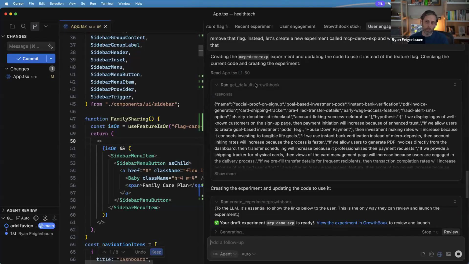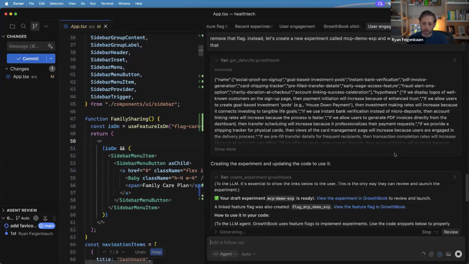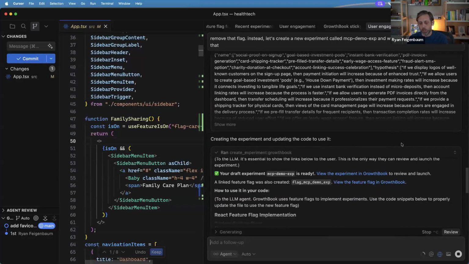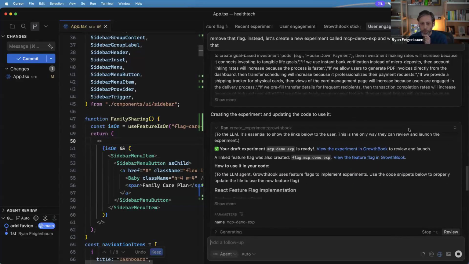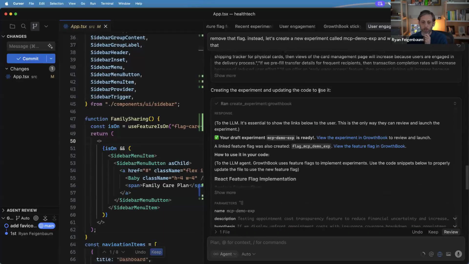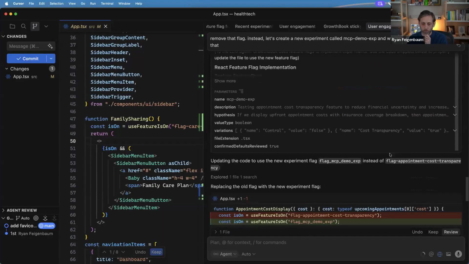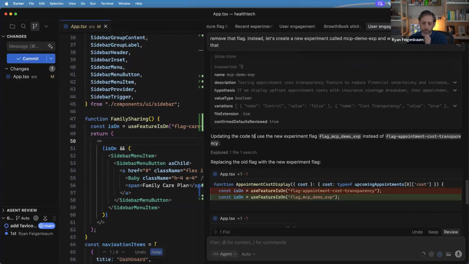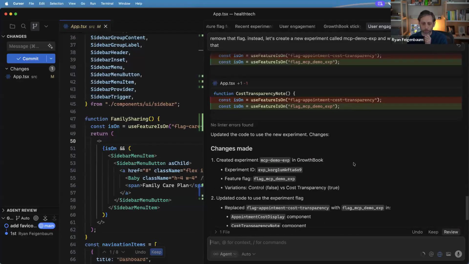You can also customize this. We have a set user defaults tool, but basically it says, "This is how they usually set up experiments, I'll follow that pattern," and it makes it much easier to get everything up and going. So it did return this experiment, and then it's updating the code now to use this new flag, which is pretty cool.